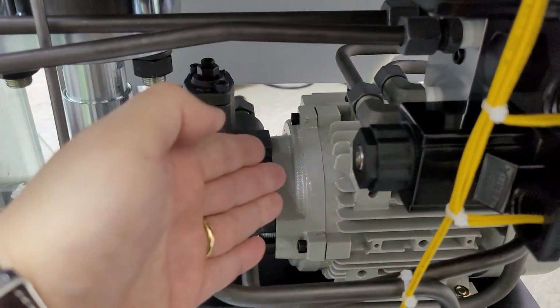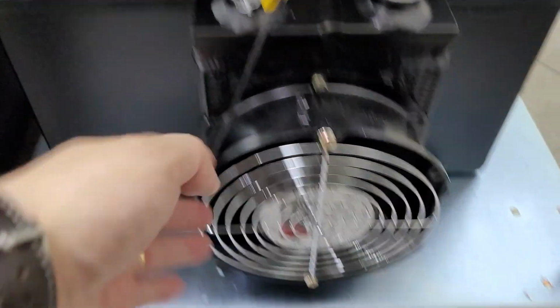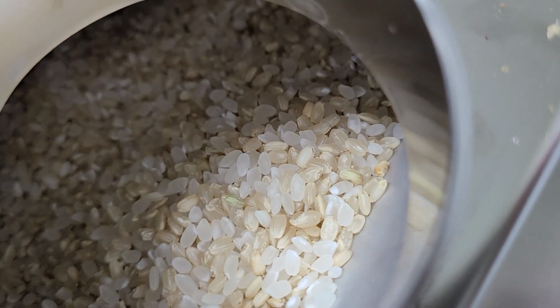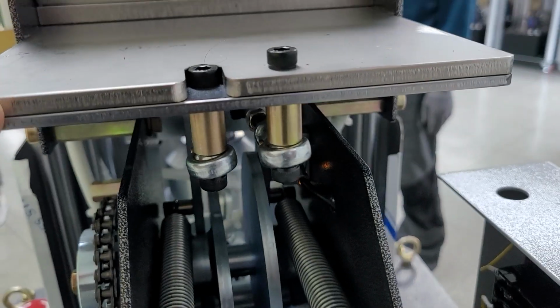Okay. And 3-phase motor and pump. Oil tank and fan. Fan must be on all the time when the machine works. It's white rice and brown rice 50-50% mix. Around the cake. And feeding plate.